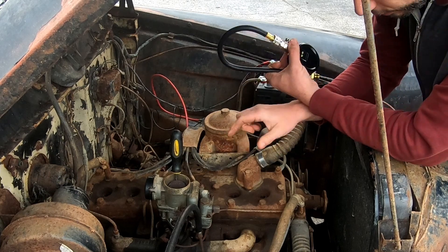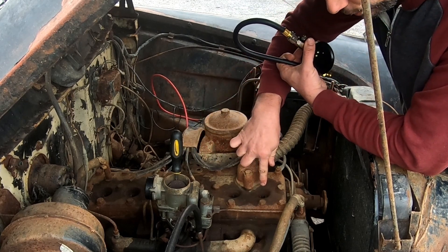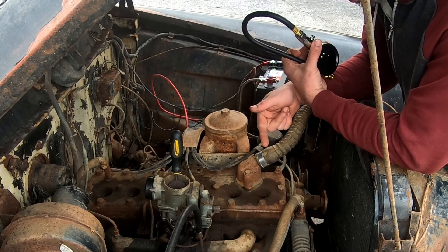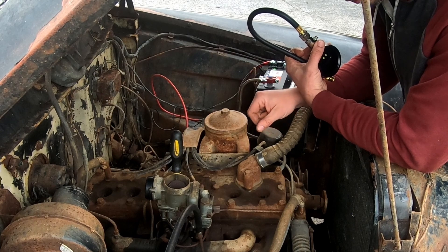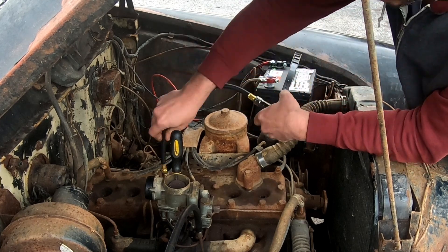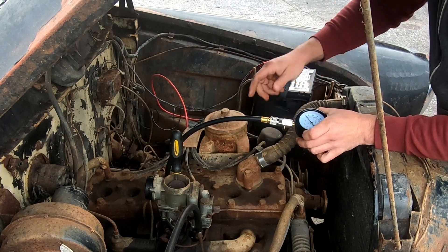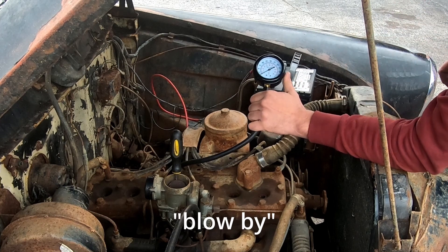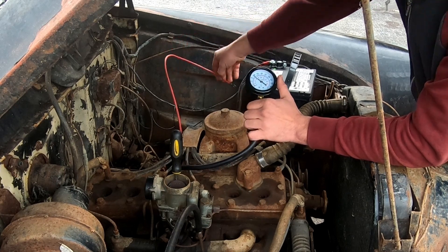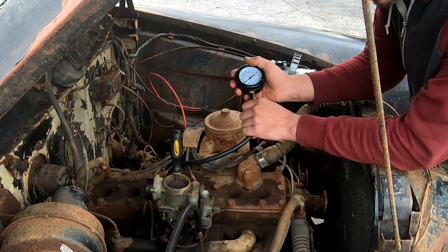The other issue with this flathead engine style is that the piston is on one side and the valves are on the other, so the spark plug isn't right over the top of the piston. That makes the wet compression test a little harder because the oil you inject may not land directly on top of the piston. But I already know it's piston rings — before when we were trying to fire it up there was smoke coming out of the oil cap, meaning combustion gases are going right past the rings down into the crankcase. Cylinder number four reads about 92 psi — that one actually might run.